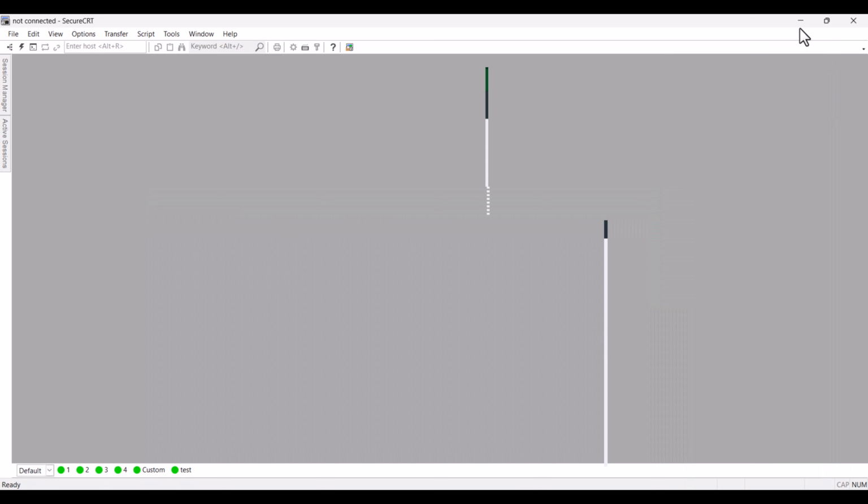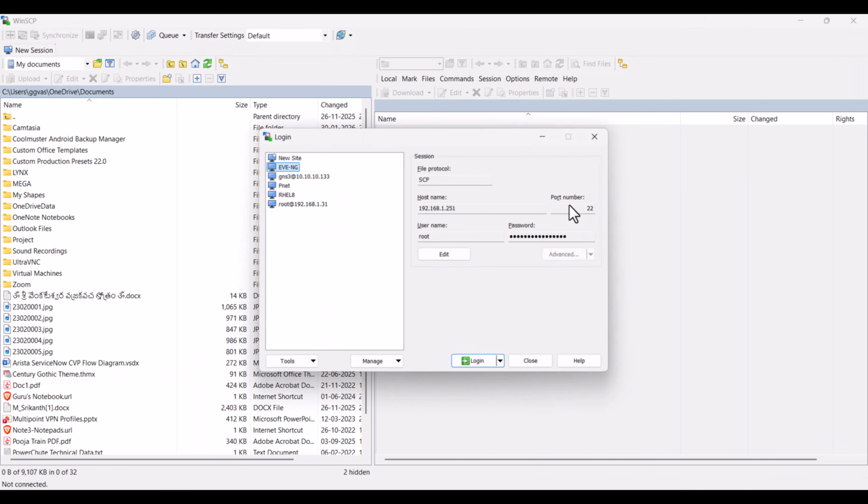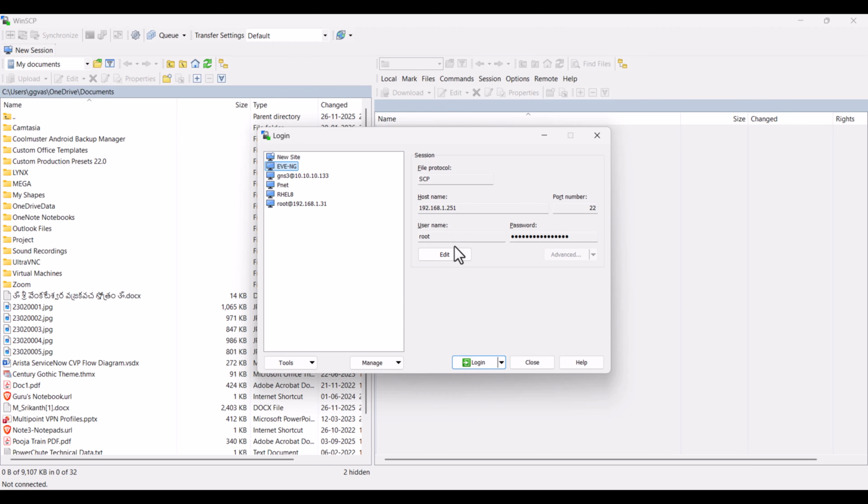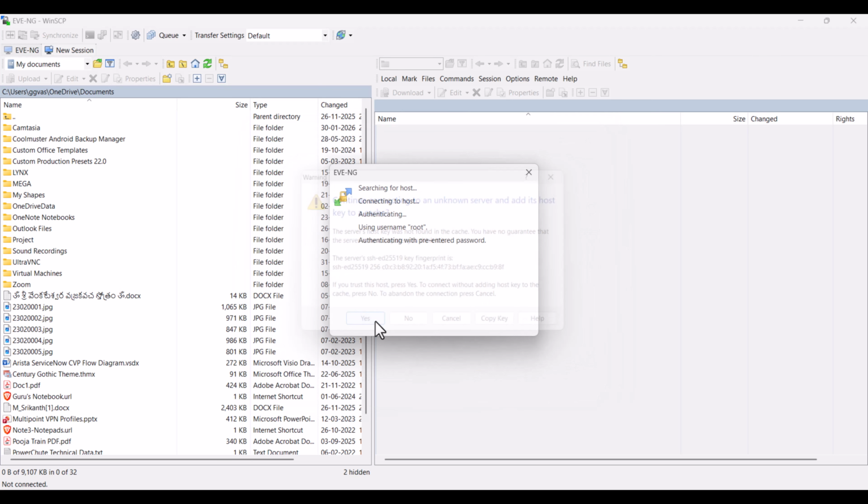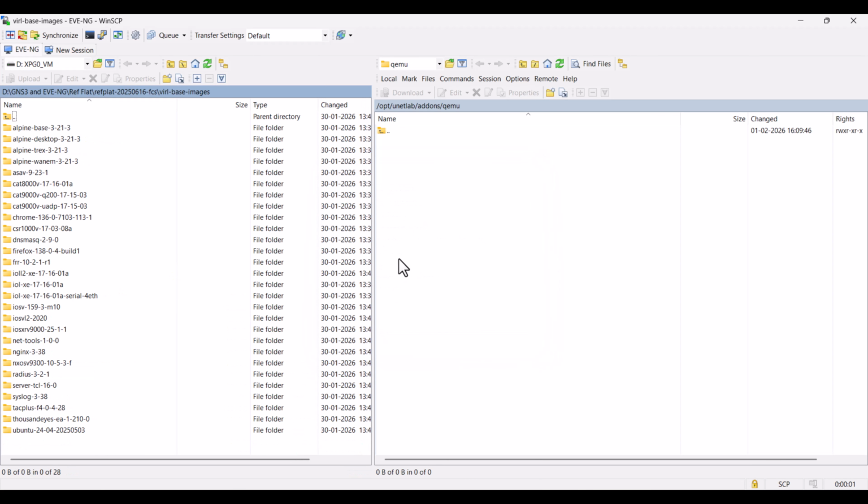Open WinSCP and connect to the EVE-NG server as the root user and upload the images to the /opt/unetlab/addons directory. In that directory, we need to place the IOL images in the /opt/unetlab/addons/iol/bin folder, and the remaining images are placed in the addons directory, each in a new directory.